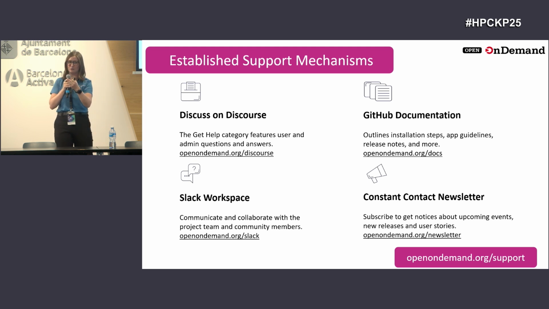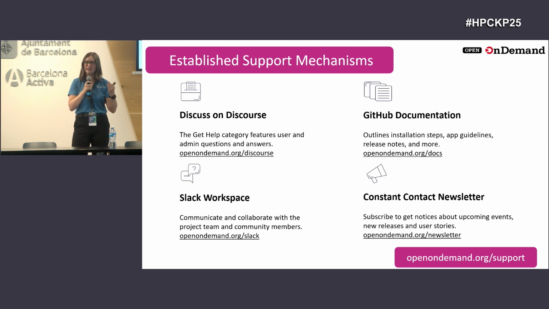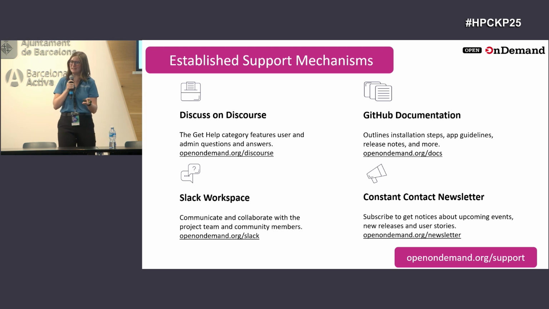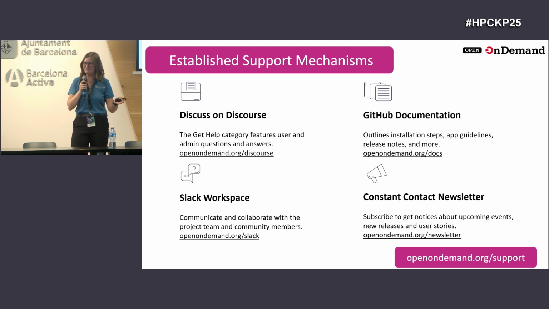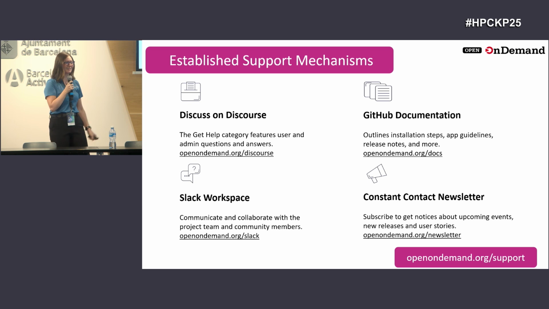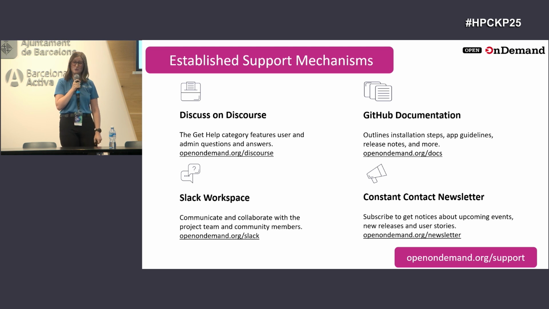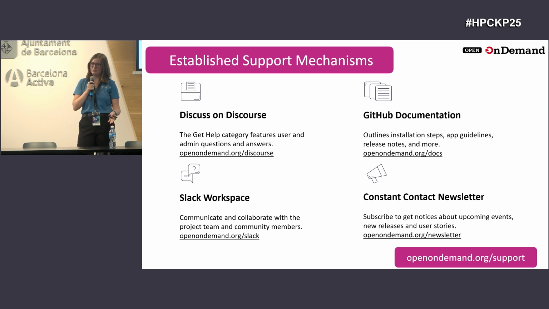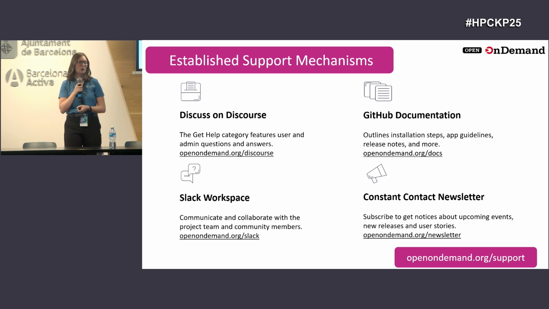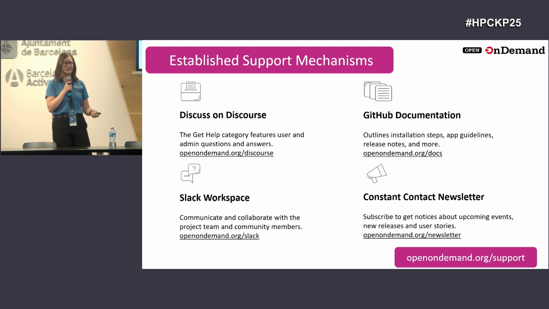So if you have similar problems, you can go ahead and look them up and see, okay, yeah, this one bug that I'm running into or this one error I'm getting with this YAML file. Does anyone else have this similar issue? Yes, and you can find that. If not, our developers and community members would be happy to assist. So that's ondemand.org/discourse. Also, we have our GitHub documentation, which contains our release notes and how to install Open OnDemand as an administrator.